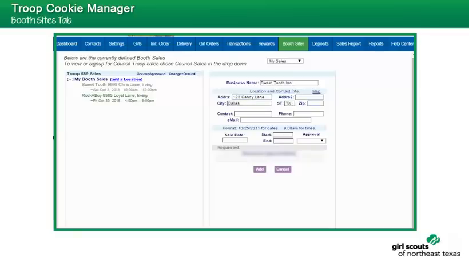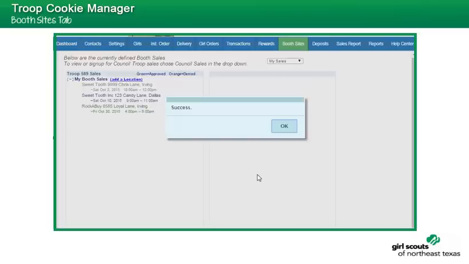changes. As a reminder, you must enter accurate zip codes from within GSNetX's 32 counties, or your booth sale will not appear in the Cookie Locator app. Always check eBudde before attending your My Sale to ensure that it has been approved by your Service Unit Cookie Coordinator. Remember, it is important to input My Sales into eBudde, as it ensures your Girl Scouts booth sale shows up on the Cookie Locator app.